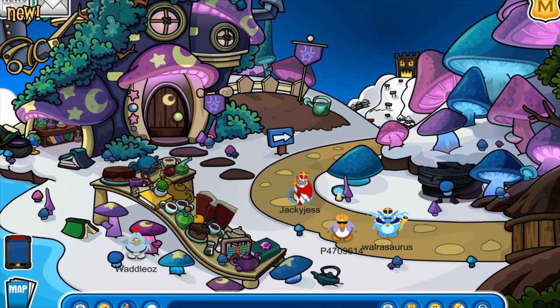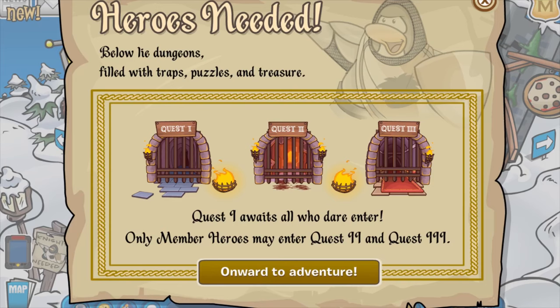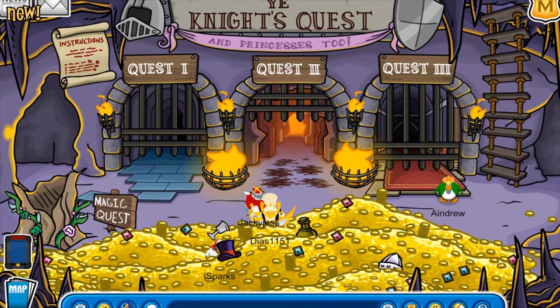I will do a tour of all the rooms at the end of the video, but I saved the quests for this video. I haven't done any of it. So let's just get straight into it. If you head over to the plaza, you can see these little signs around the island, by the way, and you can just go straight to the cave where they've redecorated it, as you can see, with quest 1, quest 2, quest 3.